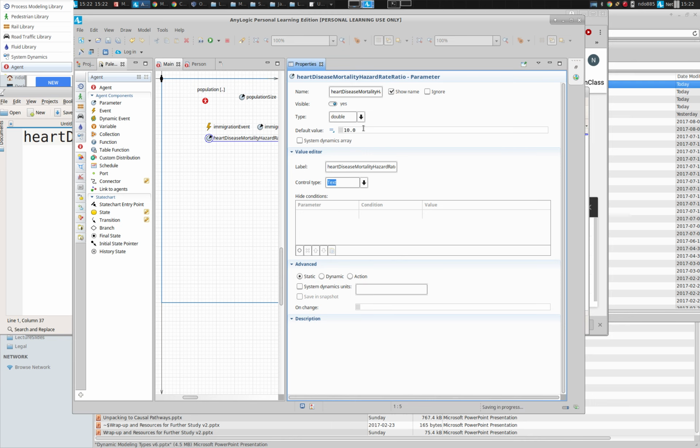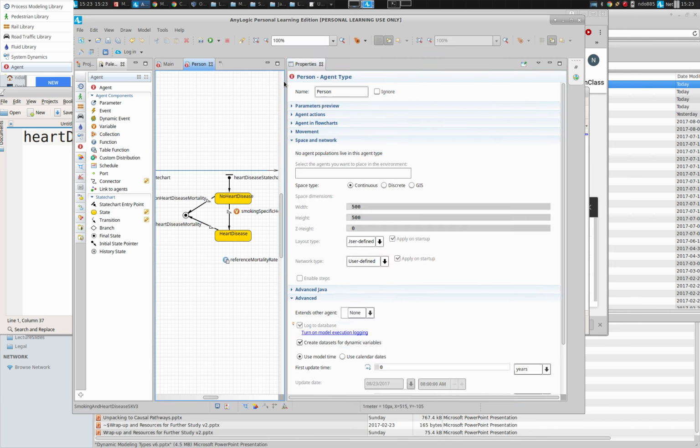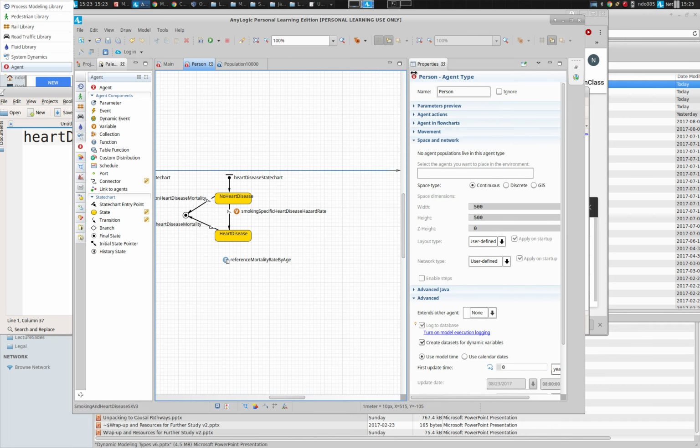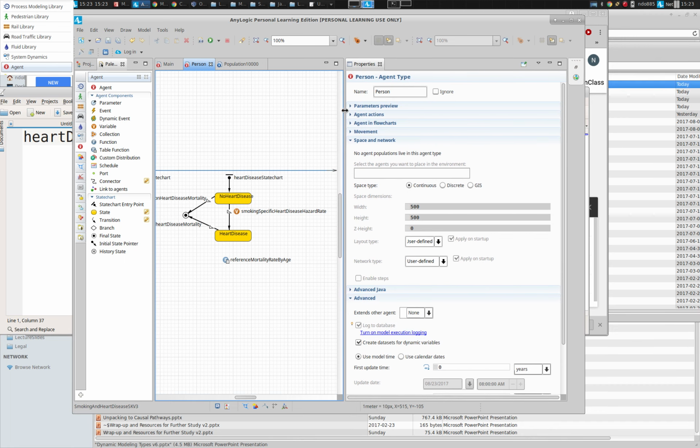I don't know what it is in practice. We could look it up empirically. I'm sure there's a strong literature on it. Good. So that's a hazard rate ratio associated with mortality. But there's one fly in the ointment, ladies and gentlemen. There's one awkward fact that gets in the way of such beauty.